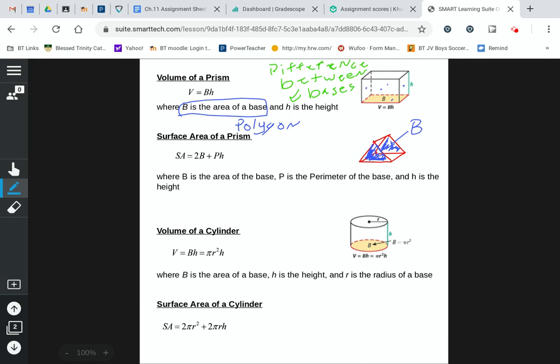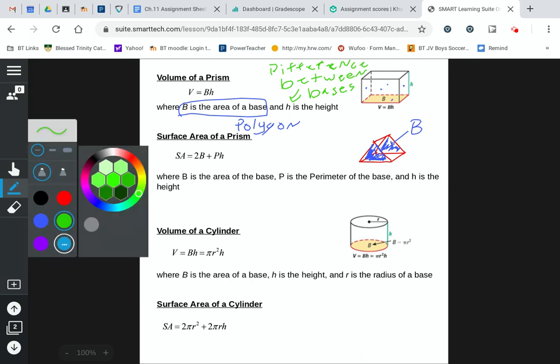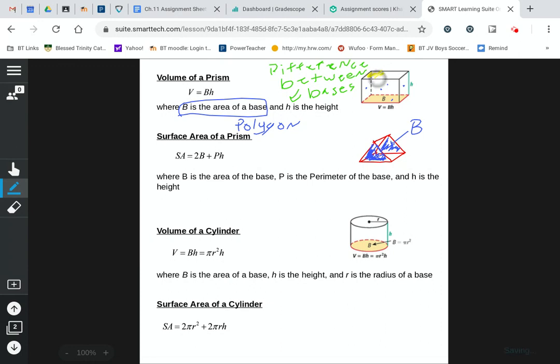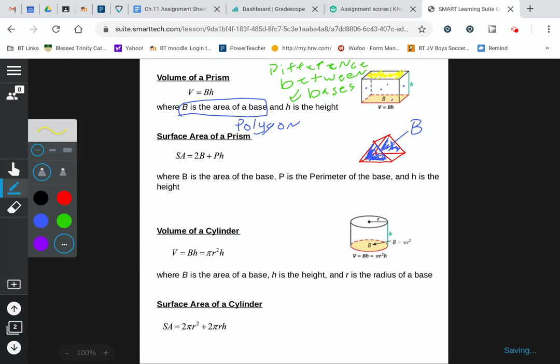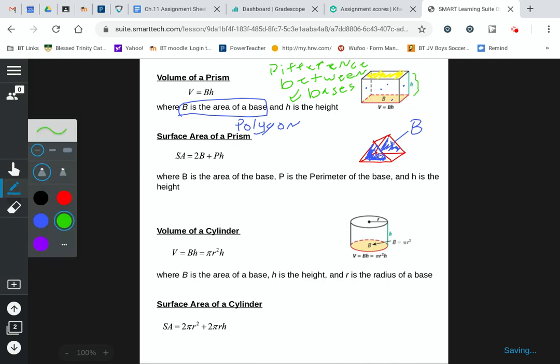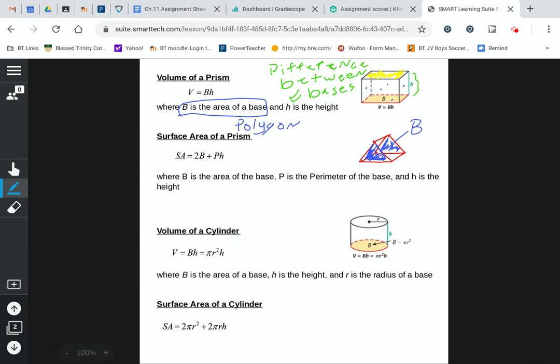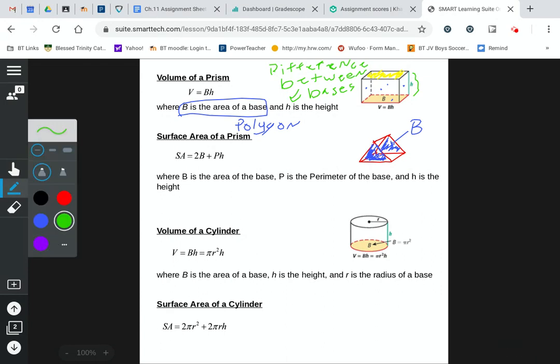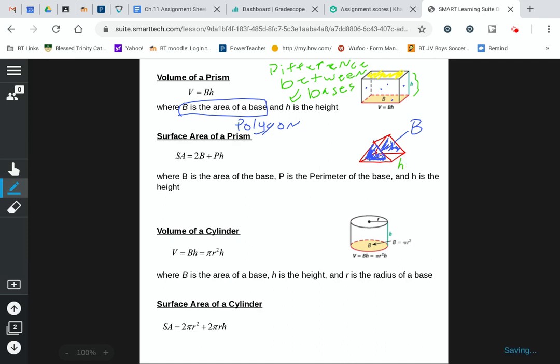So if you're looking at the triangular prism over here, they used the bottom as the base, which means that up top here, which I'm coloring in yellow, is also a base. So my height is the distance between those two bases. The one I did over here for the triangular prism, my height is actually going to be down here, because that is the distance between my two triangles. So you see the difference.